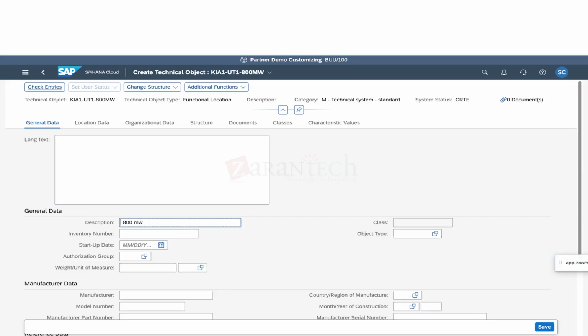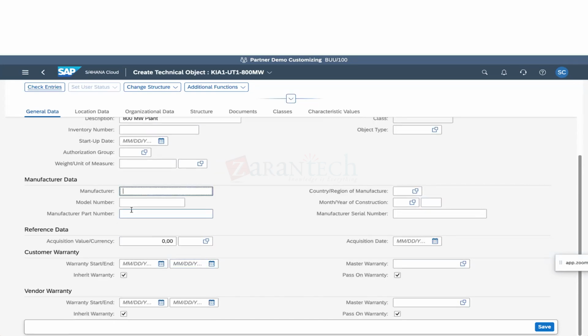800 megawatt. Also, if any manufacturer is available, and you want to mention that particular manufacturer, you can mention it. Assume Siemens, something like this. Siemens boiler, all those things. Which country it is in, which region it is in.